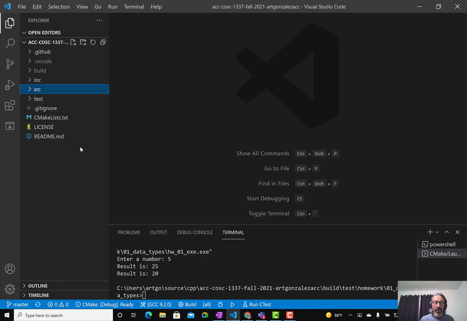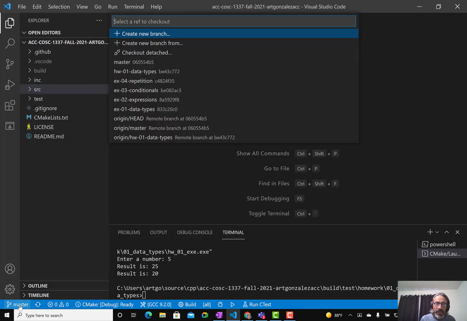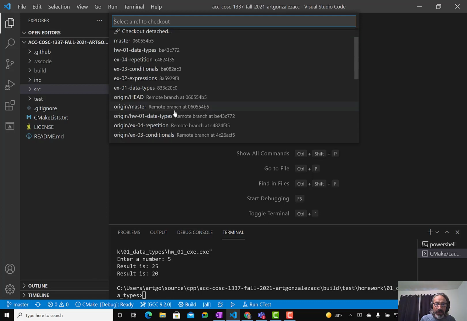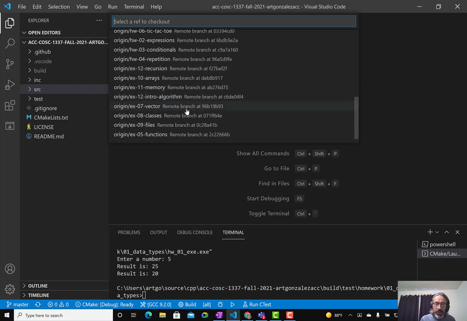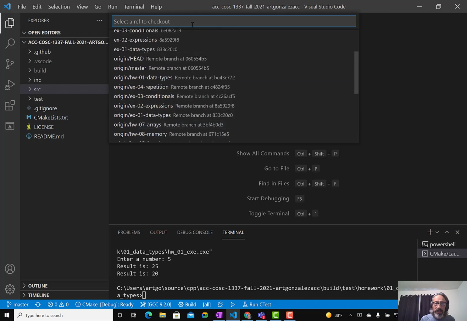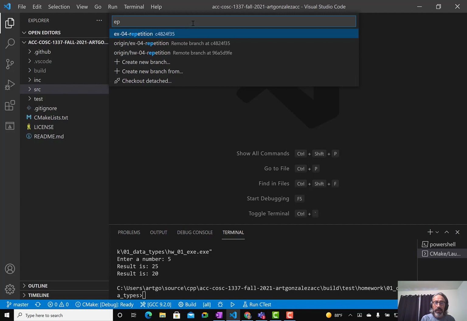Okay, so now I can work with HW02 expressions. So I'm on master here. Now I want to work with homework 02 expressions. If I don't see it here, expressions, not EX, but 02.